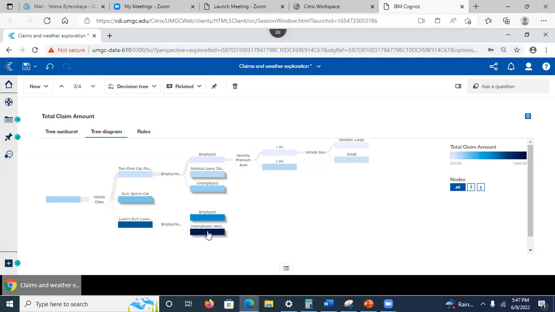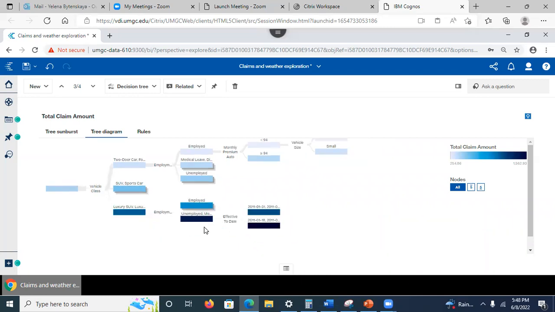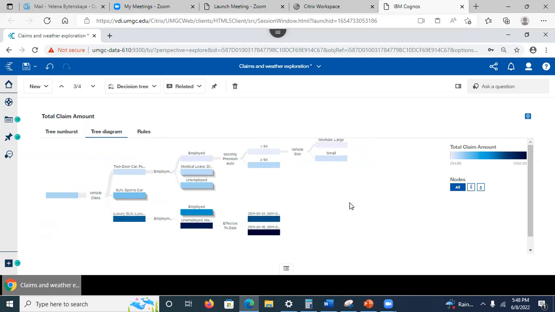Here you have just not as much data, maybe 1% of the data, but if the case is rare, it does not mean that it's not important, right? But most of my data is represented by two-door cars, right? In your assignment 3, you will have to do multiple diagrams, right? So you could look, for example, specifically at the two-door cars. You can look at different combinations of predictors as well.